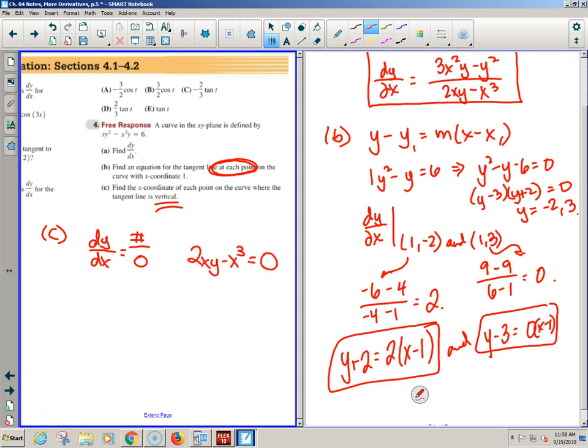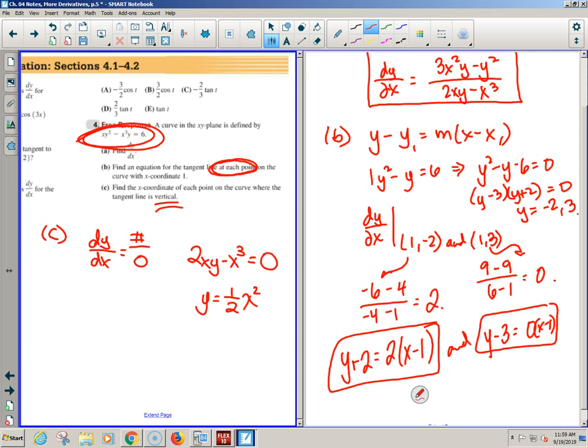Wait a minute, what on earth do they want us to do? It says to find the points, and all I have is an equation. How do I find points if I have 2 unknowns? I better have 2 equations. Which I do. So I solve for my y, and I end up with adding x cubed and dividing by 2x, y equals 1/2 x squared. Double check me, feel good?